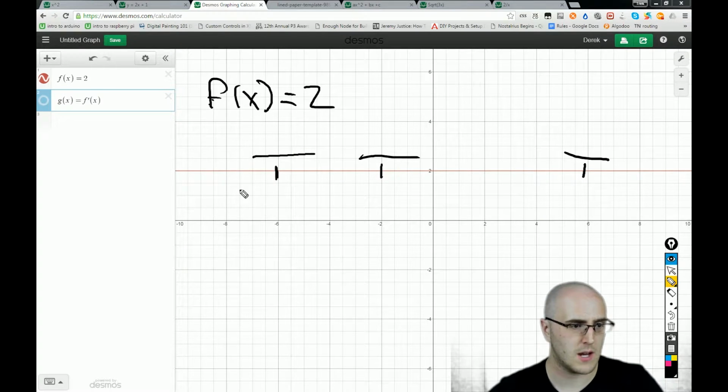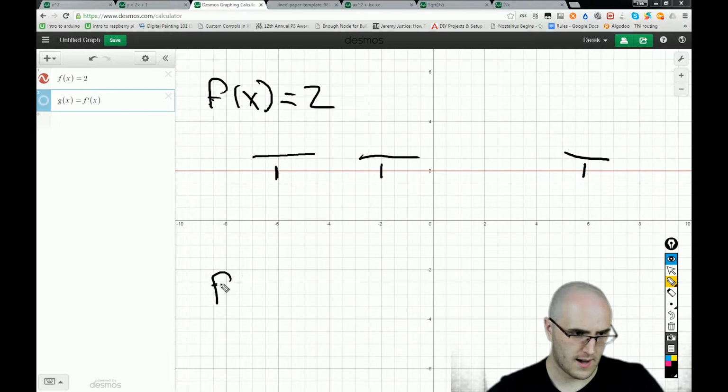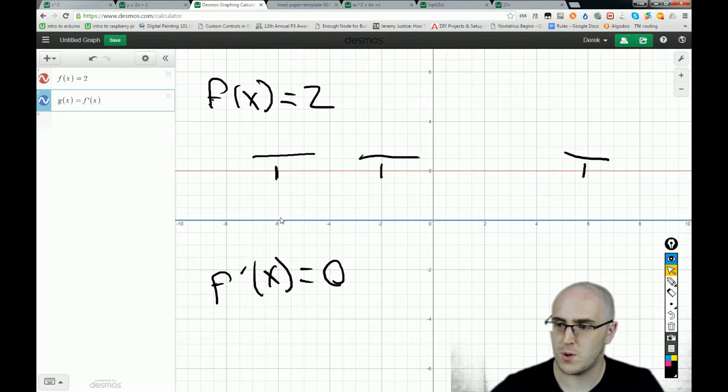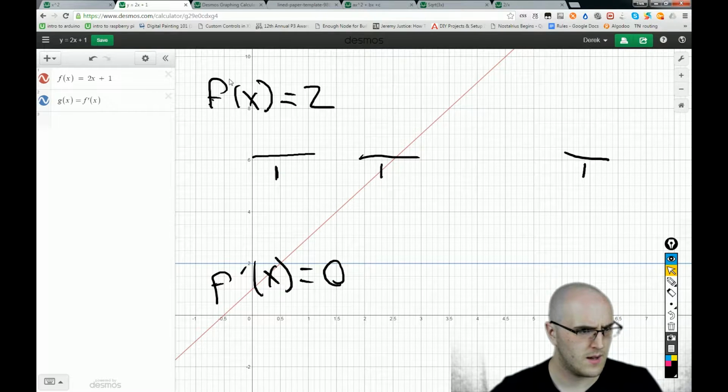So let's just take a wild guess and assume that our f prime of x is equal to 0. Let's color it in, see if we got it right. Sure enough, it's just a horizontal line at 0. It's interesting that our constant function has a derivative of another constant, which is 0. Whereas before, in our previous example, we had a single order polynomial, and it also had a constant function as its derivative. Its f prime was 2.